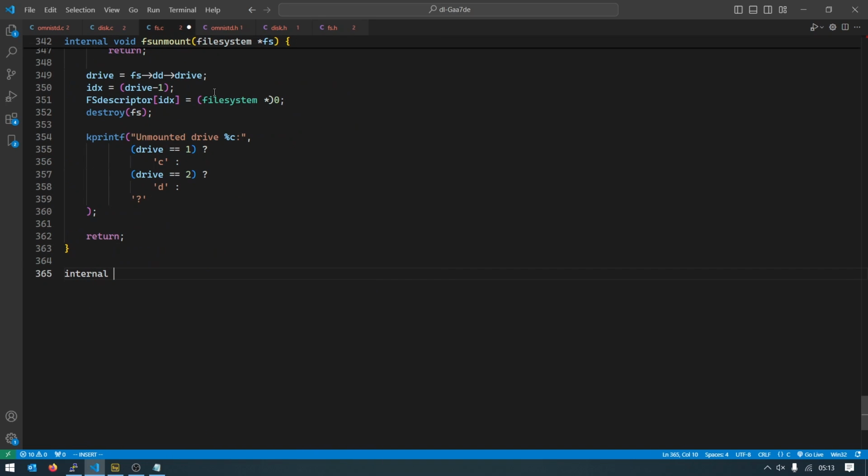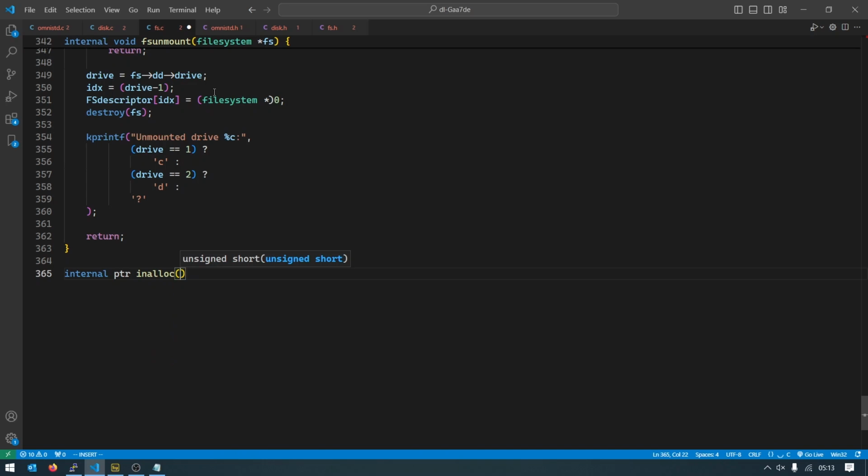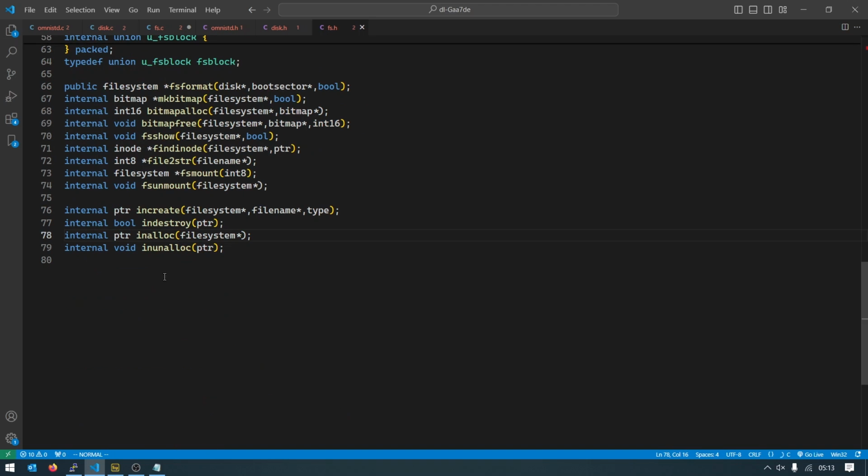So internal pointer inode alloc, and we only need the file system.